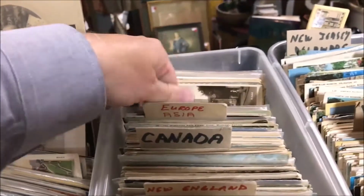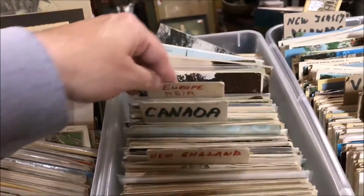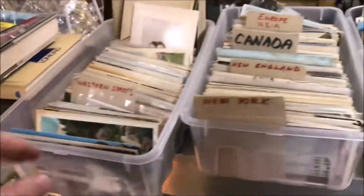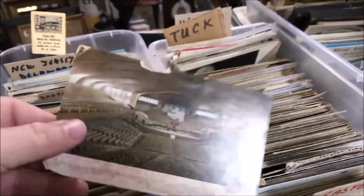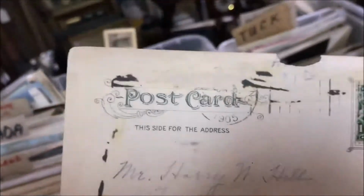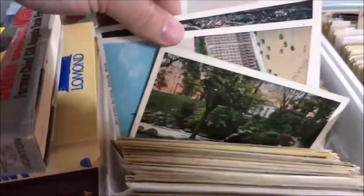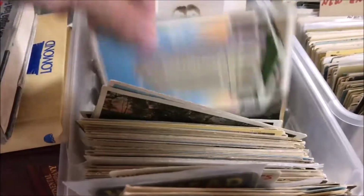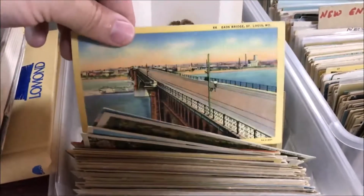And I'm not sure if I got it in this video or not, but there were a lot of damaged cards, and that's one of the problems you run into at an antique mall. You've got a lot of people handling these cards, and they're not very careful. So here's some damaged cards. I'd throw that card away. I wouldn't try to sell it for $1.50. Same with that one. Why even put that in there? And they're trying to get $1.50. Now again, who knows? Maybe that card was in decent condition when they put it in their box, and just after being handled by so many people, maybe it finally broke apart.